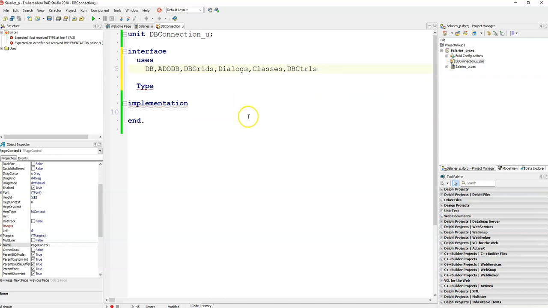And maybe you may need standard controls. You can just say StdCtrls, control space. There it is, standard controls. If there's any other library that I'm going to need, I'm going to have to add it. But for now, let me leave those. I think those are the ones I need the most.